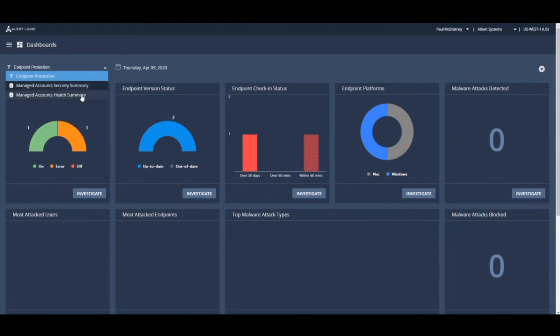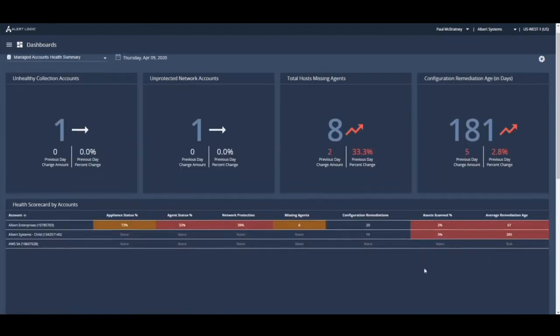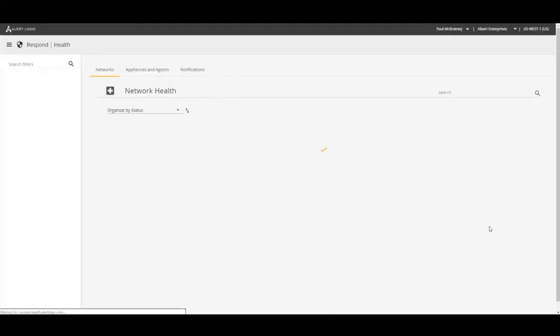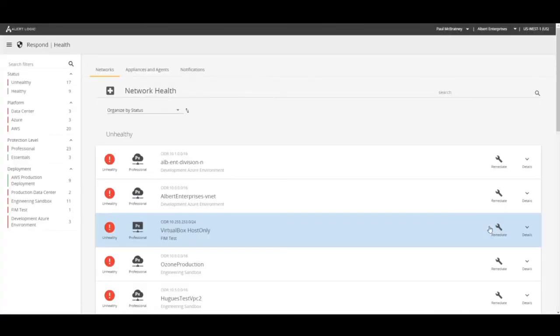Let's jump back to the health summary one more time. The other thing is focus on network protection. Now, a lot of times customers will have networks within a data center or sometimes within an office where they're not using IDS. And this is perfectly normal. For instance, we usually don't cover workstations and laptops within an office environment with IDS. We do have another product for that, extended endpoint protection, that's more appropriate to the laptop desktop world.